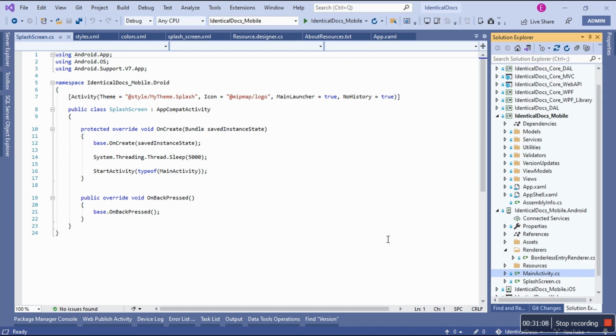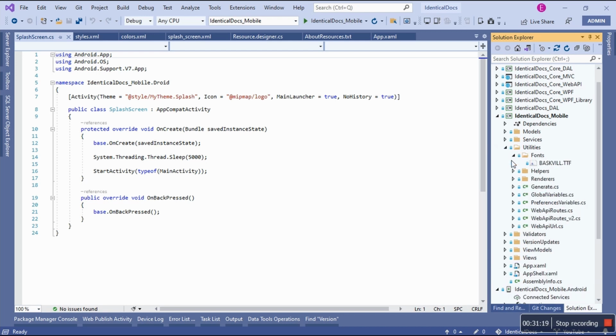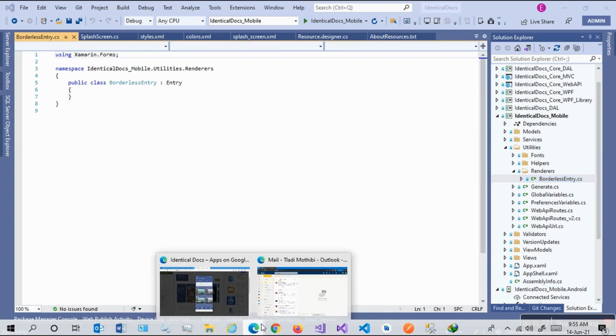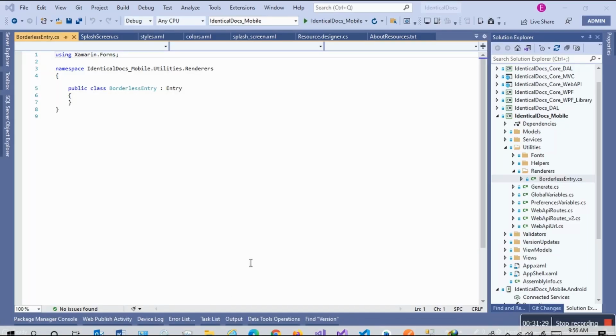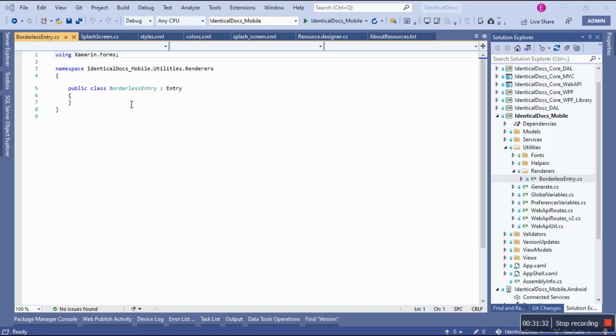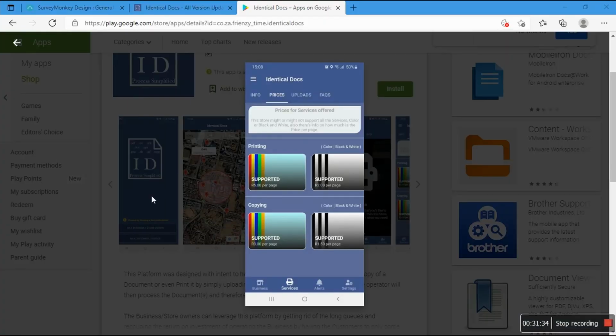This gives me an opportunity because after I edit these videos, I watch them, by the way. Did you know that I watched them? I made a mistake when I was talking about the renderers. I said the borderless entry is not this one, we can even look at the code. This borderless entry, it's not these buttons.